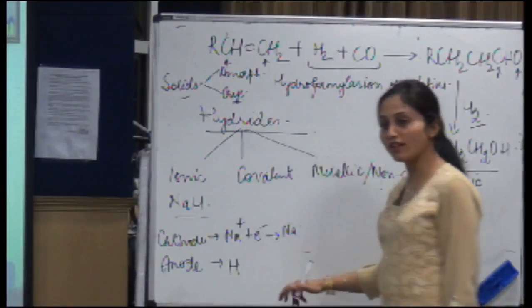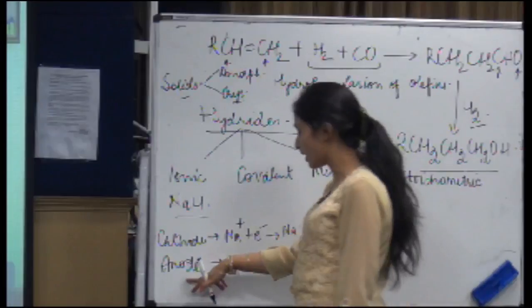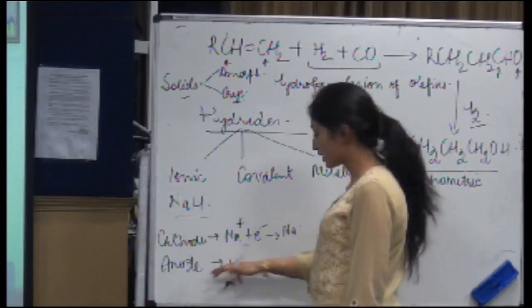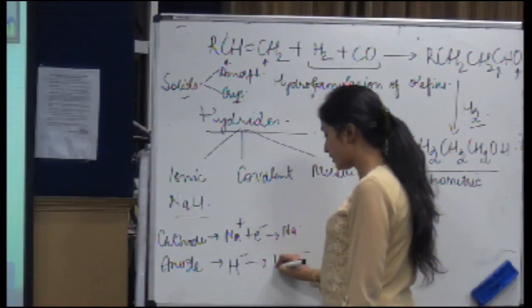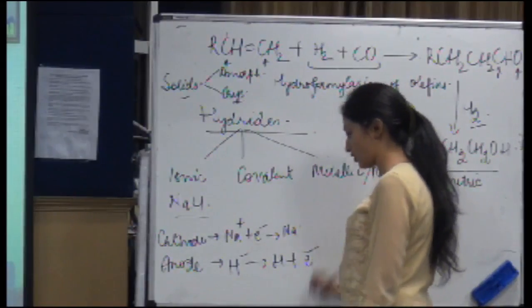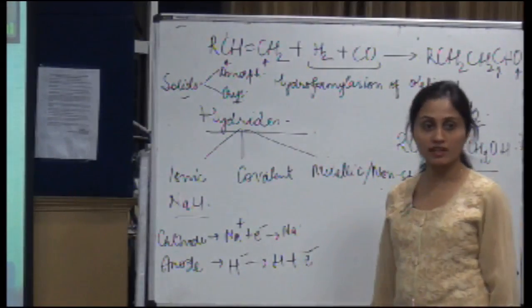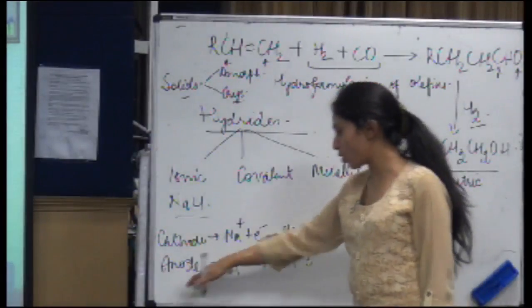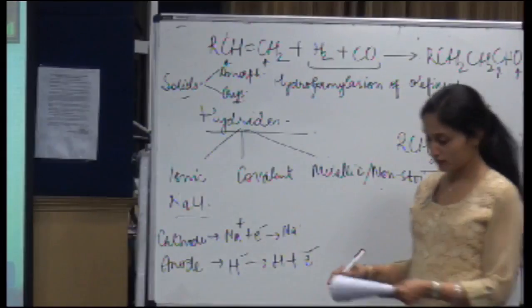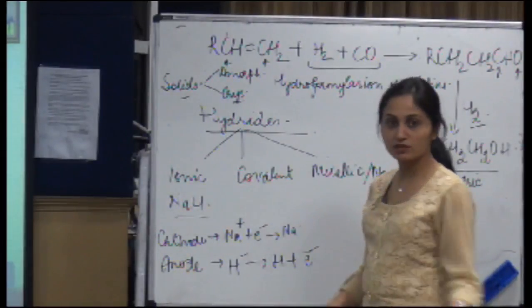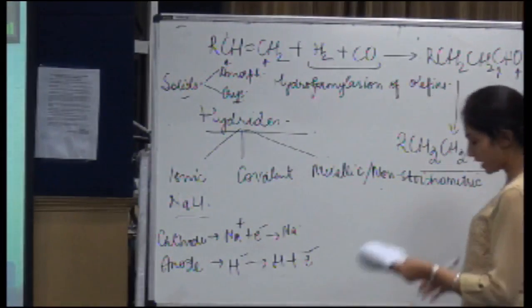At the anode, you know, you will have your anions coming up. So you have the loss of electrons here. So H minus will be giving you H plus electron. Right? So at the anode you have oxidation, which is nothing but the loss of electrons. This sums up one of your chapters of 11th grade. Right?